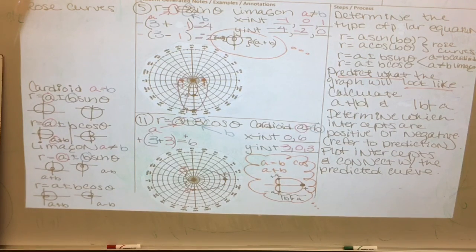Okay, so I'm going to ask you guys if we need to have 1 or 2. Do we need 2 examples for the rose curves, or should we just do the hardest one? Let's do the hardest one. Okay, so the hardest one, in my opinion, is number, I said 9. Is that correct? I have no clue. No.